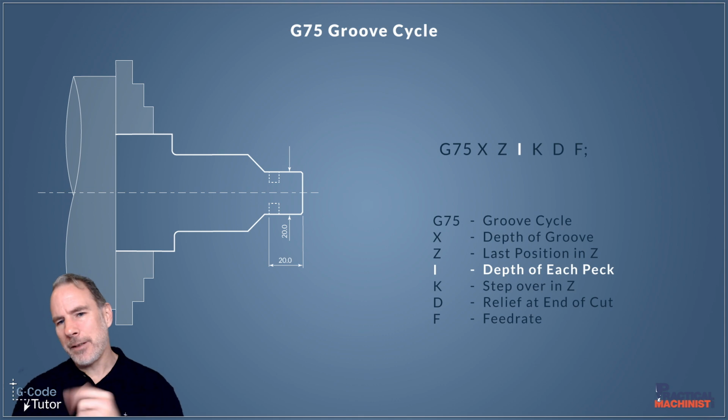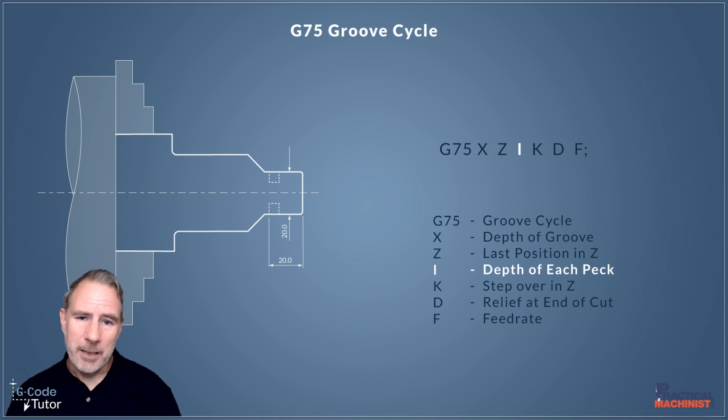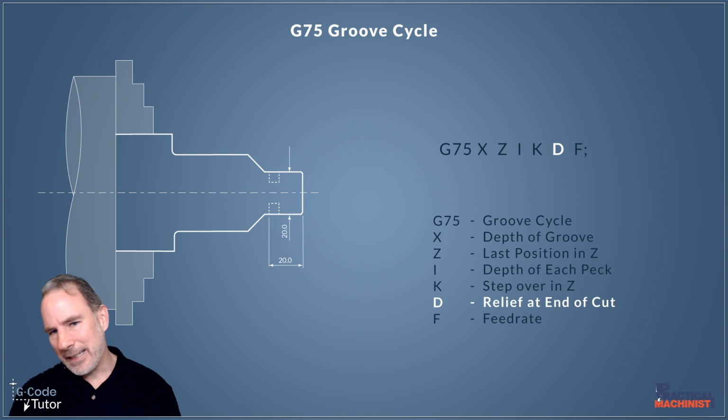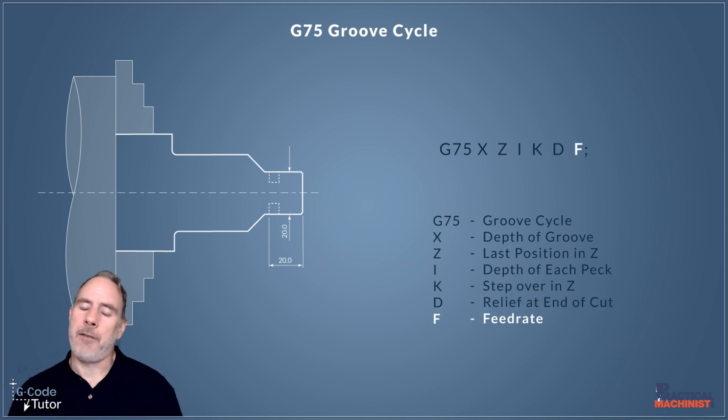But this is new, we now have an I to deal with. So I is the depth of each peck. So we could set that to say 2mm, and it would do a 2mm cut before relieving itself and then taking another 2mm cut. Our K value is the amount we step over in Z this time. So we would set that to slightly less than the width of the tool to make sure we don't leave any marks there or any uncut material inside our groove. And this time we're using D for the relief at the end of the cut, and feed rate is always F. Whatever we're doing in G-code, feed rate never changes, that's F, unless we're doing screw threads and then it's pitch. So F, we finish off with our feed rate.